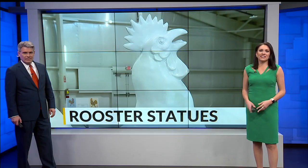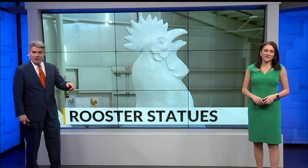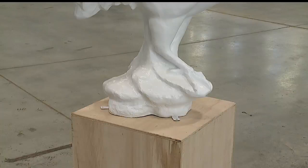This is one of our most recognizable symbols, the Canfield Fair's rooster head, but we usually don't see it in all white like this. It won't stay white for long. In fact, 20 of them will soon be painted in an array of designs. The white fiberglass rooster sat this evening in the middle of the Canfield Fairgrounds Event Center, measuring over six feet from the base to the comb.